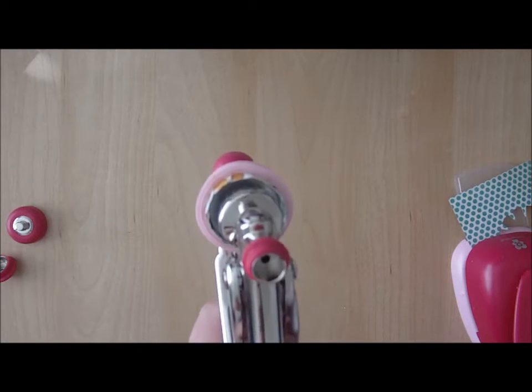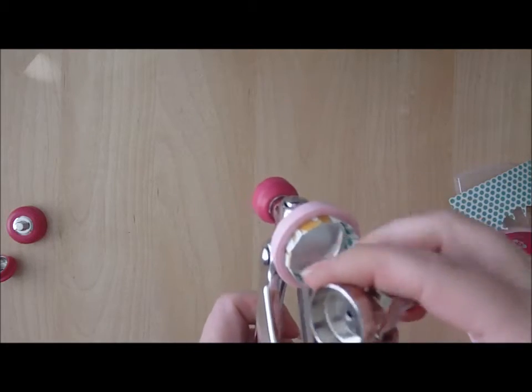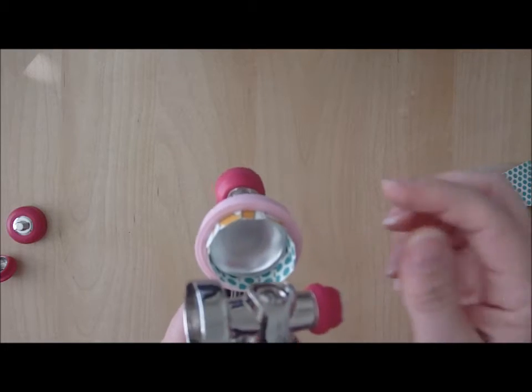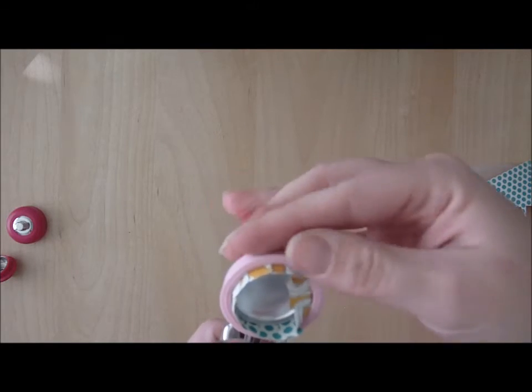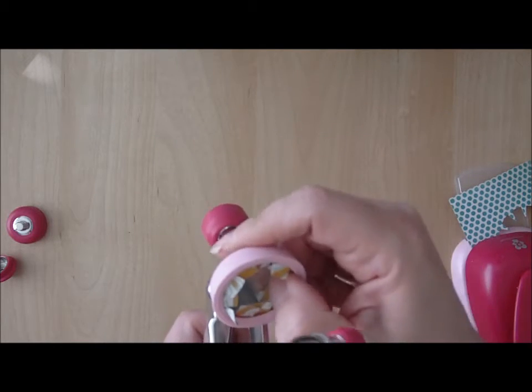So turn the tool over like this, and let me move this out of the way so you can see. So see how that pattern paper is kind of sticking up? Just use your finger, and you're going to bend it inside that brad top.